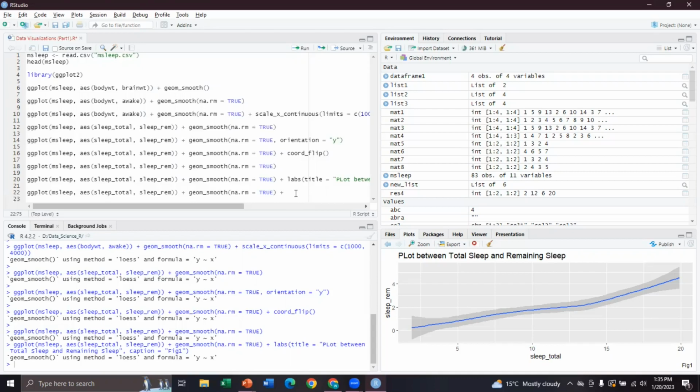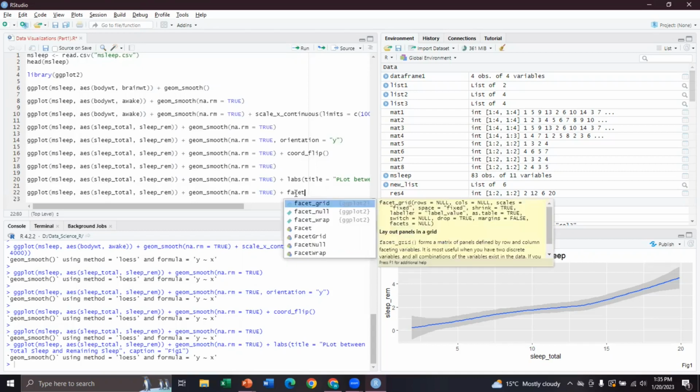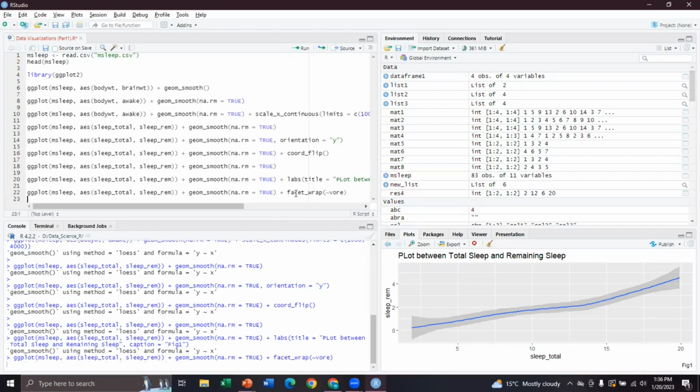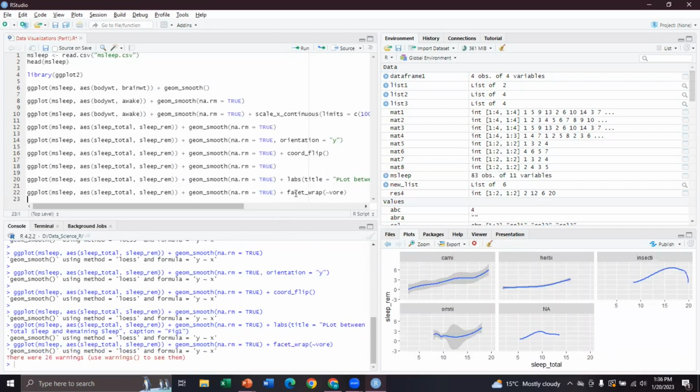And here I say facet_wrap, and I pass vore here. Let's see. So you can see the values according to each of the vore. Sleep total is on the x-axis and sleep REM is on the y-axis.